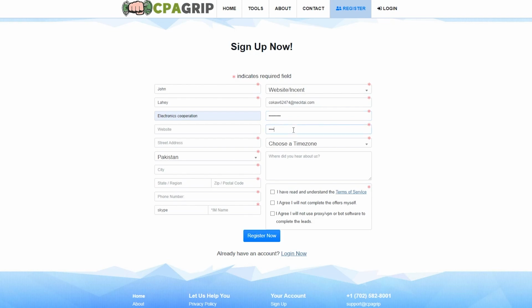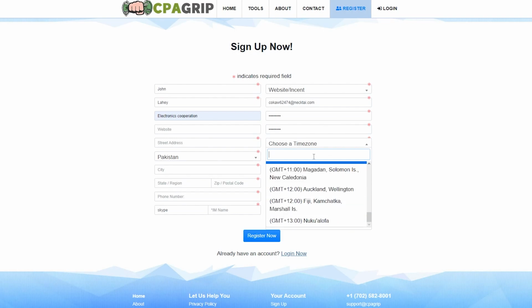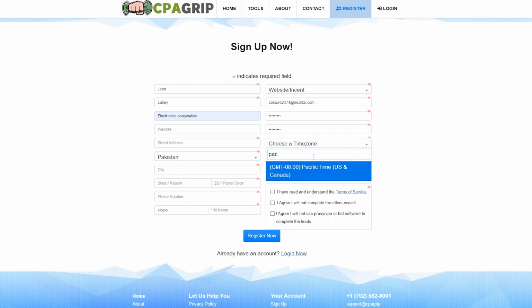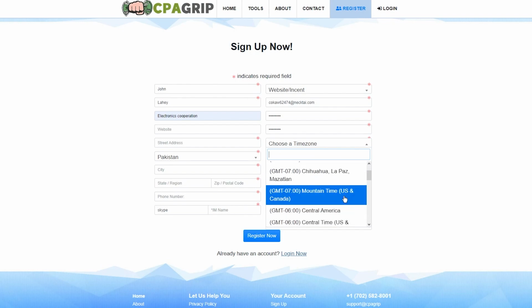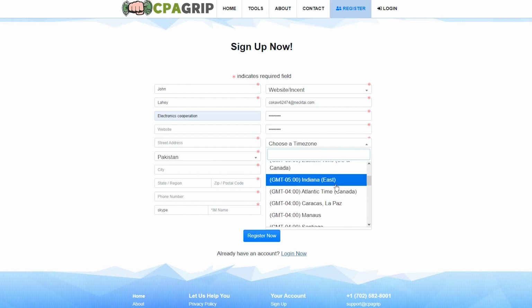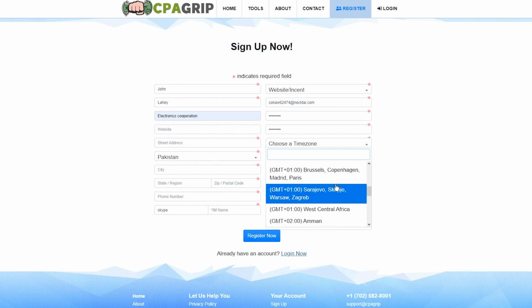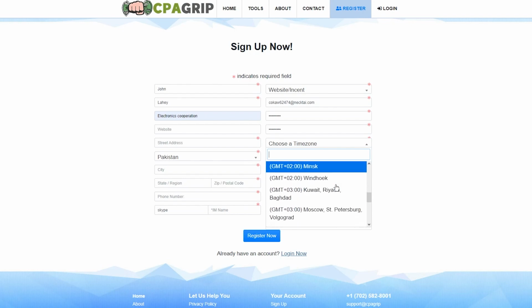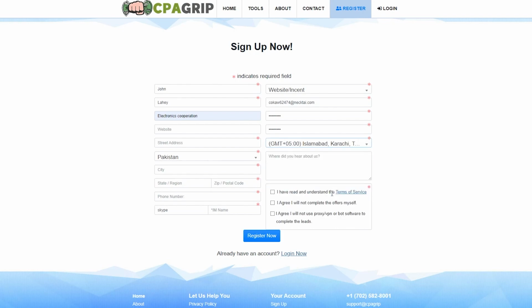Now, I'm just going to enter a good, strong password, and once you do that, you're going to choose a time zone. Now, this is obviously pretty important because if you don't add this in the correct way, the offers you're going to get are according to your time or your place. If you don't add the correct time zone, so let's say mine is in Asia, right? So I'm going to go with an Asian time zone. So mine should be, yeah, there we go.